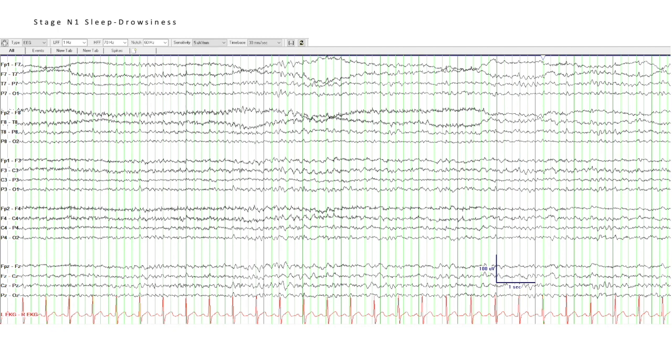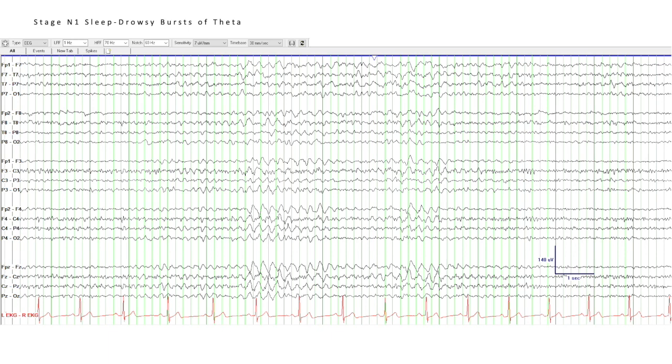Here's another example of drowsiness. Note how you have theta frequencies which are beginning to shift with a maximal amplitude more anteriorly, and you again see the slow roving eye movements we noted before. You really don't see a well-identified posterior dominant rhythm anymore. There's a bit of one here, but it's sort of drifting away as the recording progresses.